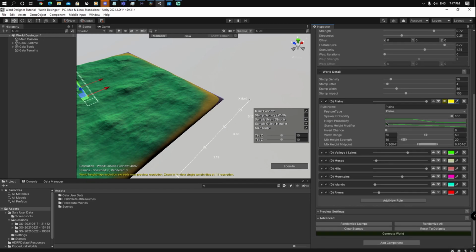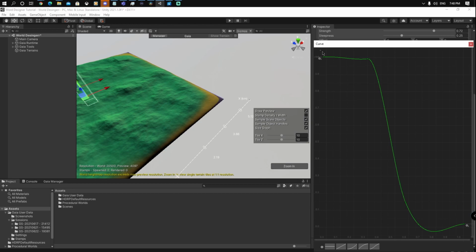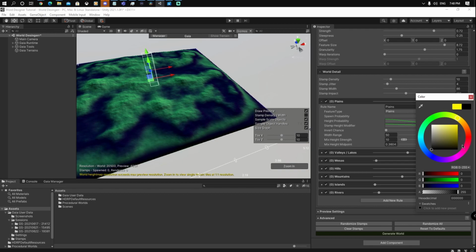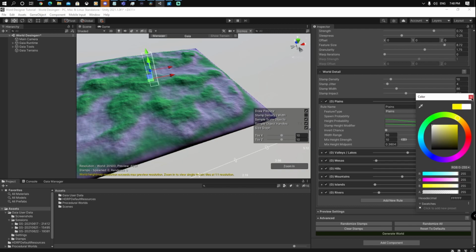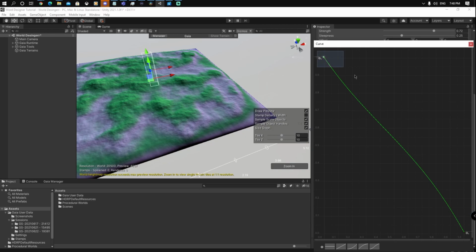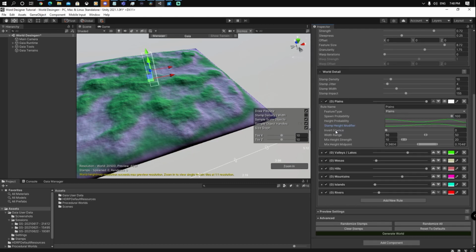So we can then click on the height probability, and here we can actually see this change. Oop, let's move. Grab it and drag it. It's a little harder to see there. Let's just change this color here. Go something like, there we go. That looks good. We can see this color now. So we can see that this is where the probability of the stamps will spawn, is in these sections. And we can continue playing with these and adjusting accordingly to get really interesting and unique results.